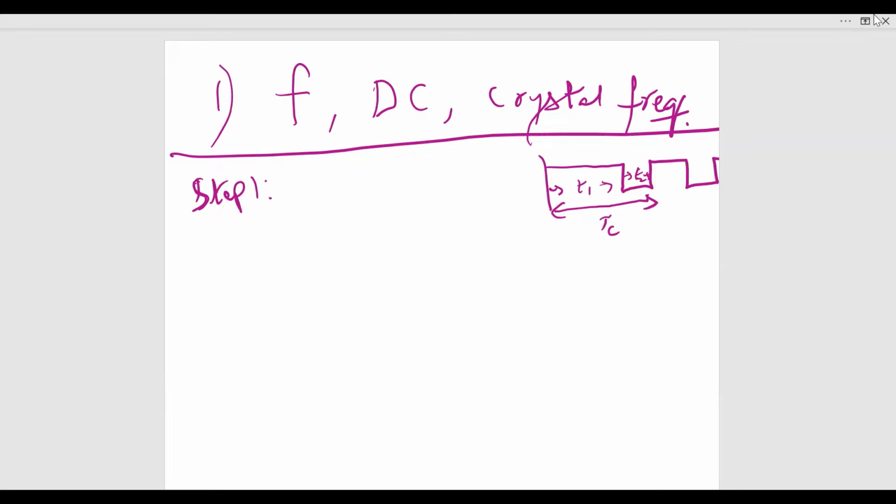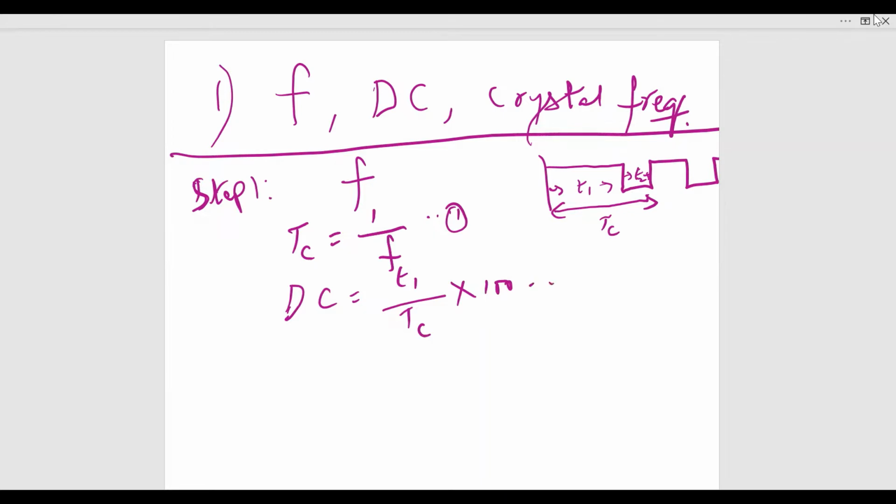Given the frequency f of the rectangular waveform, we can calculate Tc as Tc is equal to 1 by f. Next, the duty cycle is given. Duty cycle is equal to T1 by total cycle Tc into 100.